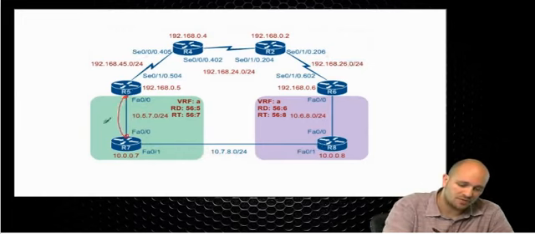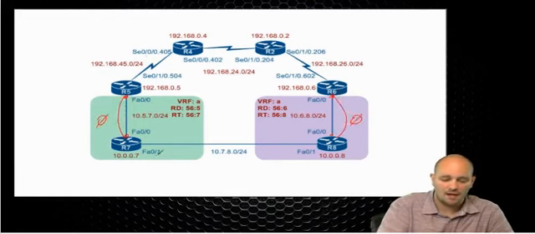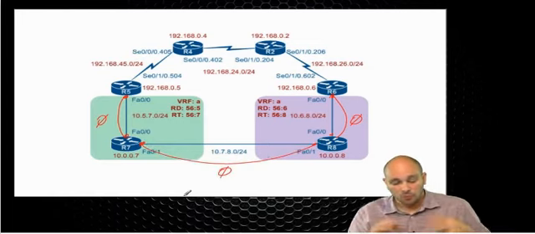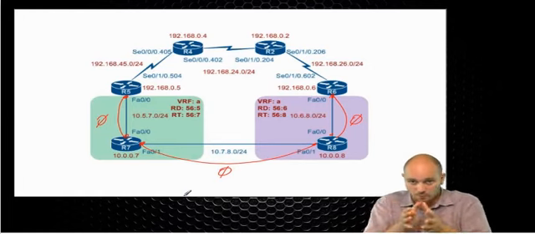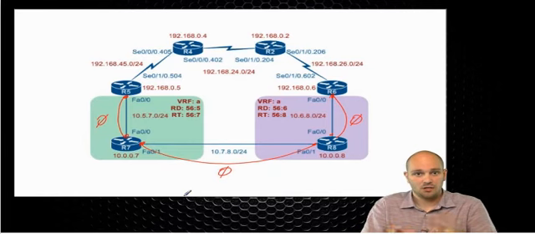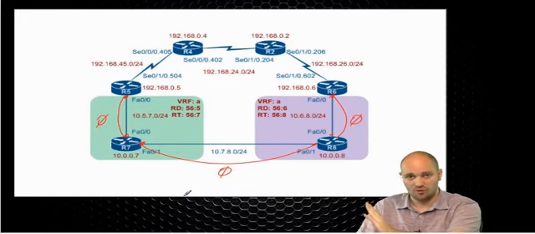So we are still running OSPF here. This is OSPF area 0. We are still running OSPF here. This is still OSPF area 0. Now, what I want to run here is also OSPF in area 0. And I'm going to repeat that what I'm going to show you next is completely unrelated to the domain IDs. So they are now completely irrelevant. I was doing that. That was one exercise. This is now a completely unrelated problem.